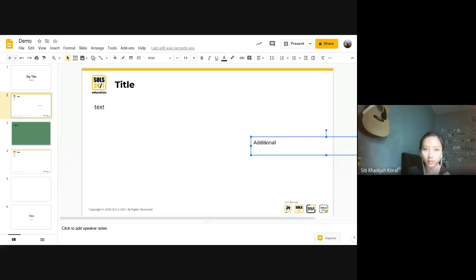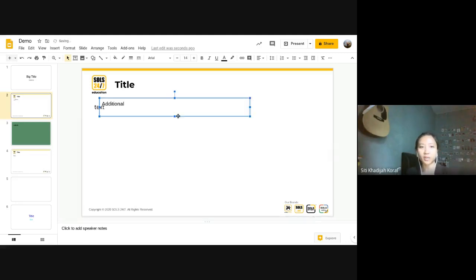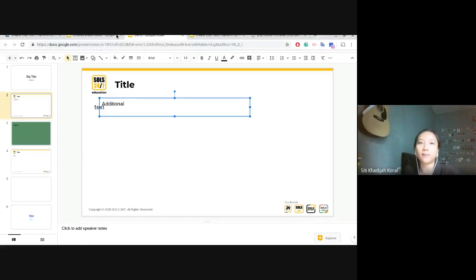If you already created content and only then decide to change the theme, you need to check this. Since this originally has three text boxes but the new theme only has two, this additional part was left at the center, so you need to check that your layout matches.